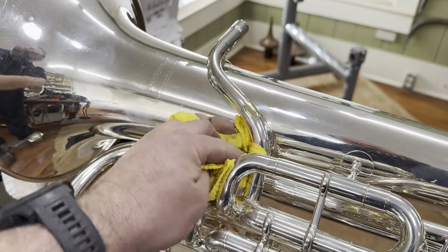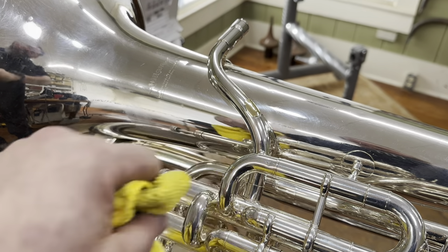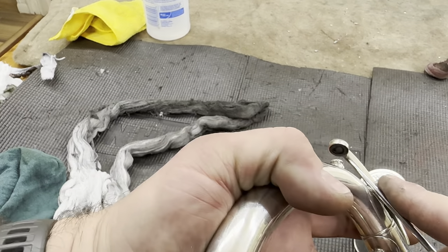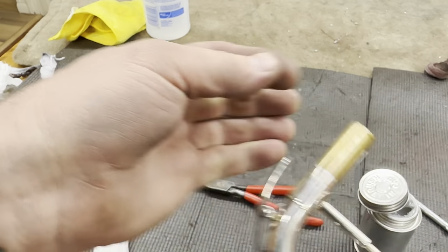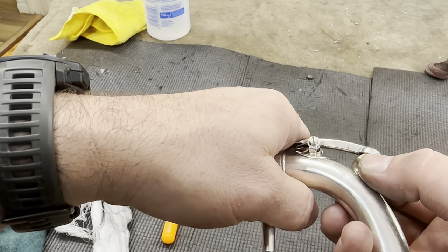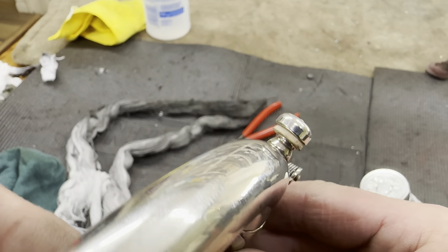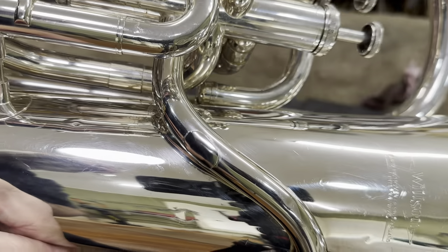Cleaned up all the heat varnish that was around the patch. And now I'm going to get this plated to blend. While I'm getting set up to do plating, I look at these water key corks and I'm just really disappointed in them, so I change them and use the A34 tapered water key corks — I don't like these little stick-in style. I know that the end result of making this patch, it's still a patch. In the long term, the player is going to have to have a new mouthpipe — she knows that — but this emergency situation will get her by. So it turned out really nice, as you can see here. The plating matched very well.